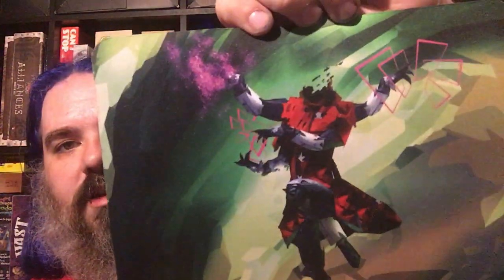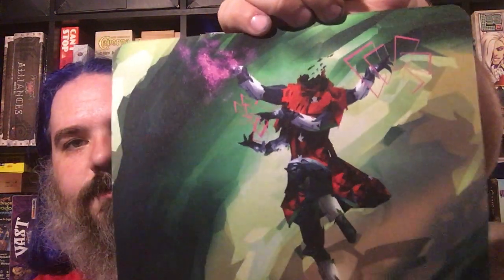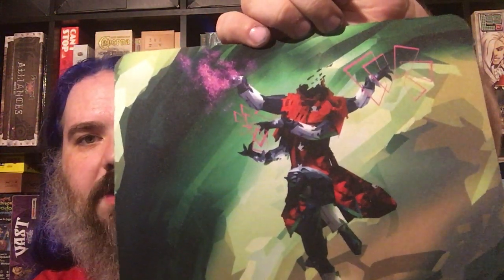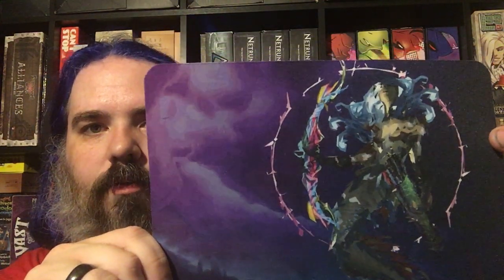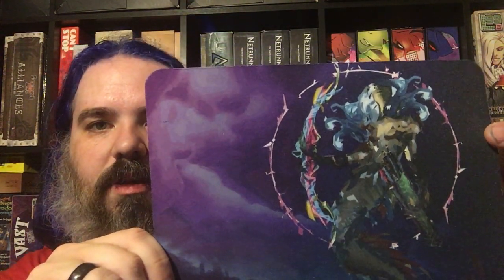And then I picked up a pair of mouse pads from his universe that he is slowly unveiling over time. We have the Knight of Neptune and the Knight of Saturn. This guy's so badass that he can fight without his head. I've been informed that he does have a head, it's just not located with his body, and that doesn't bother him too much. And then she is amazing. That rainbow bow is one of the coolest things I think I have ever seen.